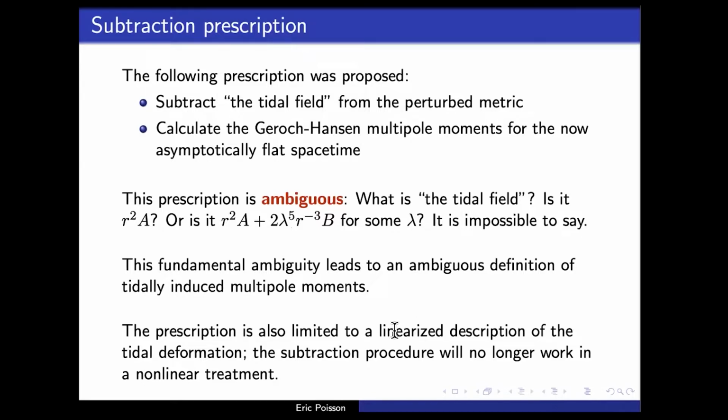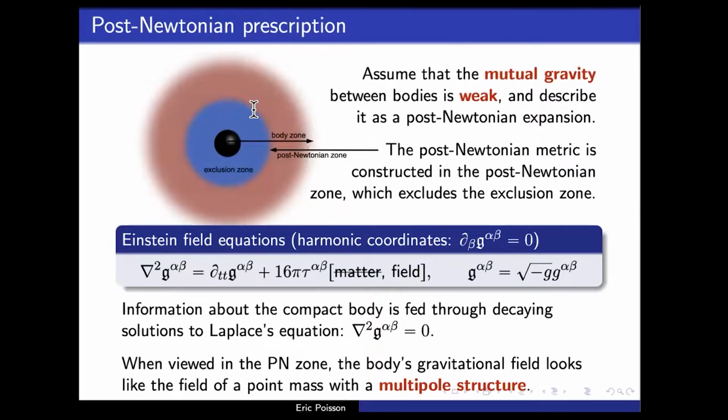And then, the Geroch-Hansen moments would not allow you to actually go beyond the static tides approximation to account for time changes in the tidal environment. So that really doesn't work. So I wanted something better. And here's what I proposed. And that was the first paper that I mentioned in the introduction on the first slide. So here's the prescription. The prescription is rooted in post-Newtonian theory.